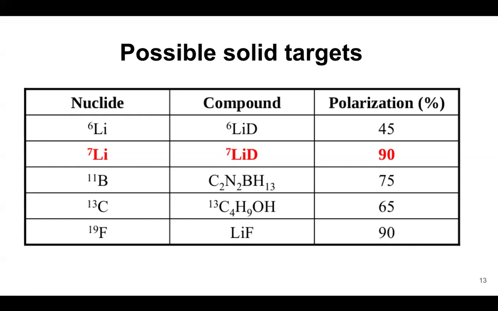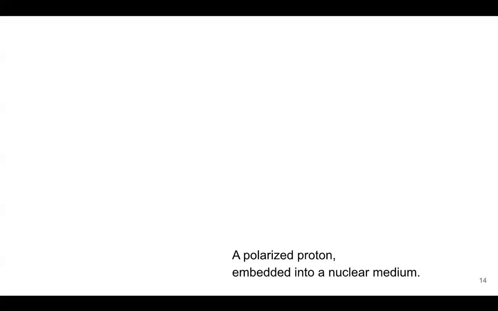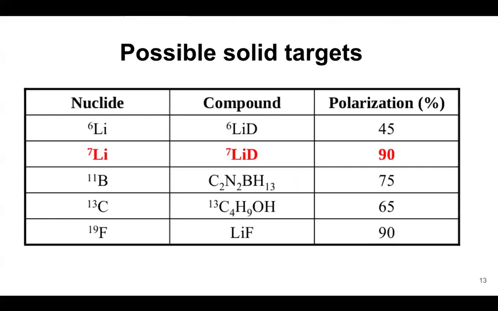Lithium-7 is a great candidate because it can be polarized to over 90%. So technically, you can polarize lithium-7 using this technique that I mentioned to you before, to 90%. And that's actually very handy. So this can be done in the future EIC? Sorry, I mean, this 90% polarization can be done in the future EIC. Yeah, I will come back to that point. Yeah, that's a good question.